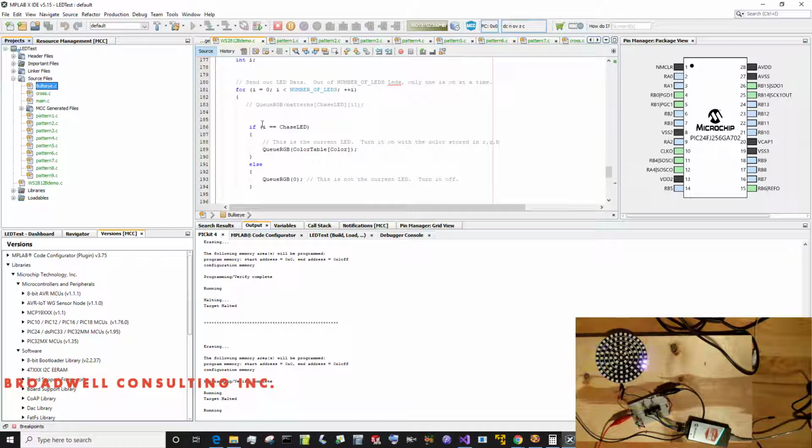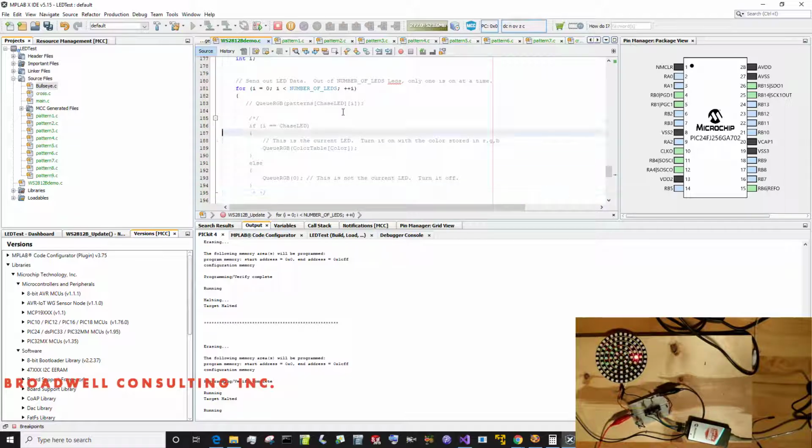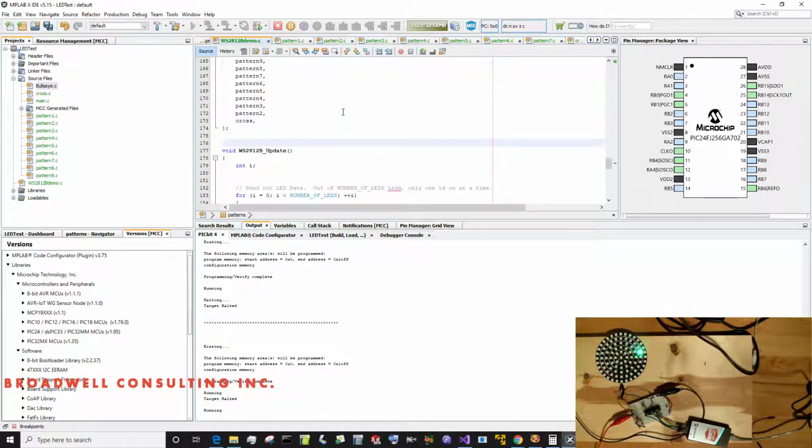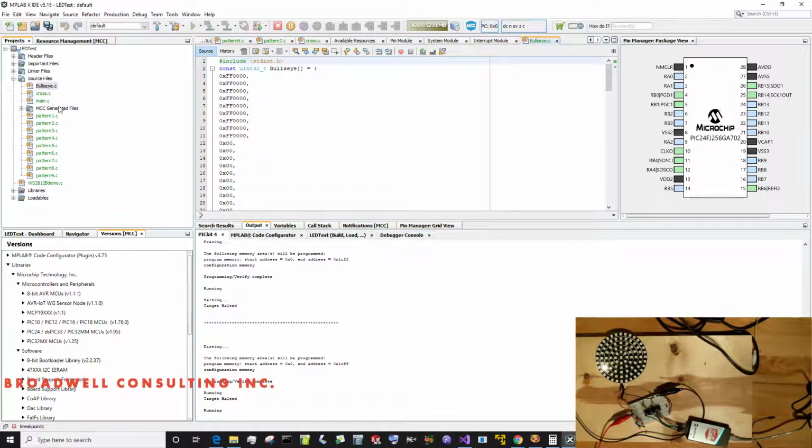For each of the LEDs now, instead of using the chase LED, I am going to add our bullseye array.